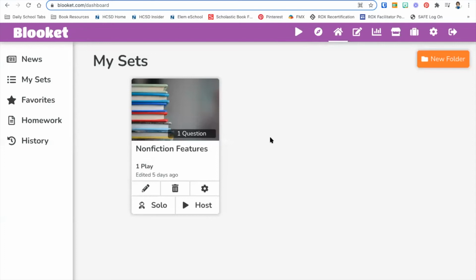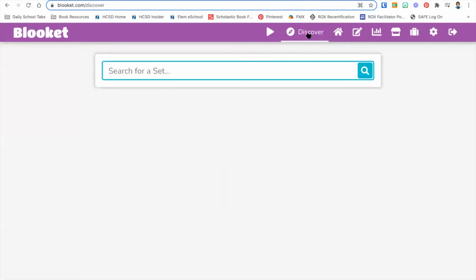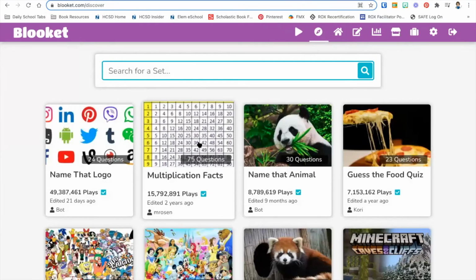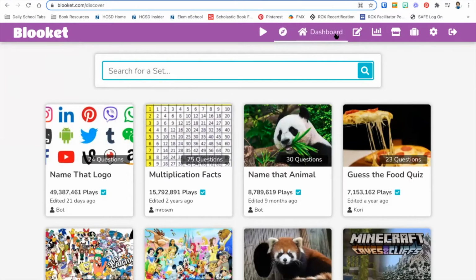Already this is a nice clean interface. Over here is the menu of my stuff, and at the top is the menu of Blookit stuff. There's a play option, and discover, which is where I found this multiplication facts set, which is very popular, with 15 million plays. My dashboard is where you can see stats of games.